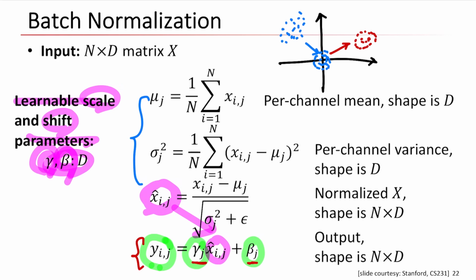So we hope that by training this gamma and beta, the new learnable parameter here is much more optimal than the previous or original one, right? So this is the main idea of batch normalization, right?